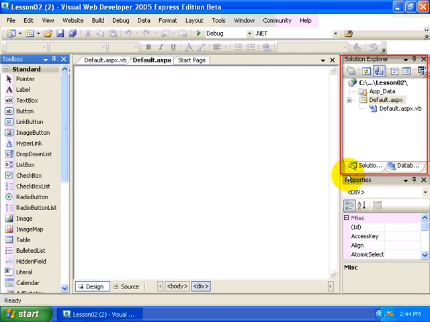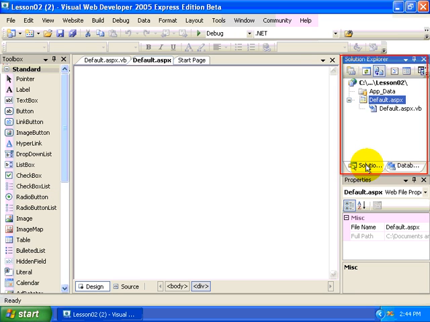The other window that we used quite a bit was the Solution Explorer. And the Solution Explorer allows us to view all the files that are associated with a given solution, or in the case of a solutionless project, as we have here, just a website, a loose collection of individual files. You can see all the files that are associated with a given website.